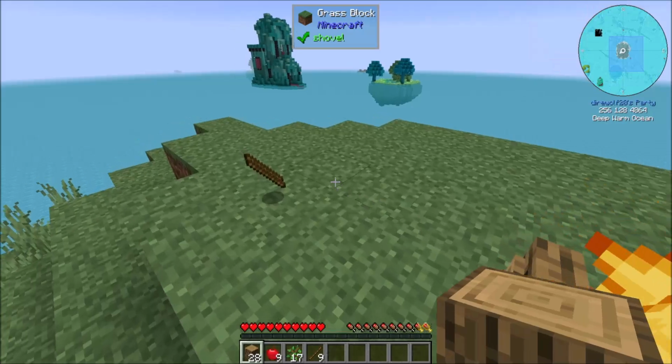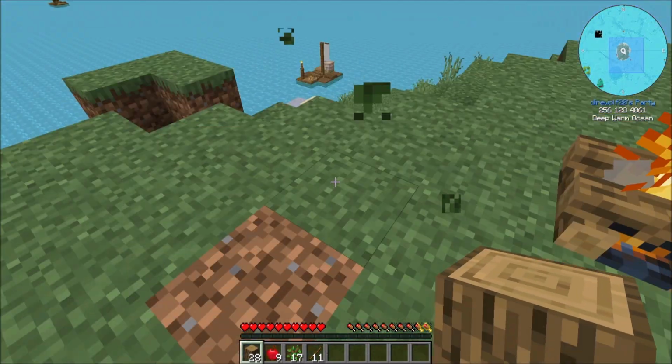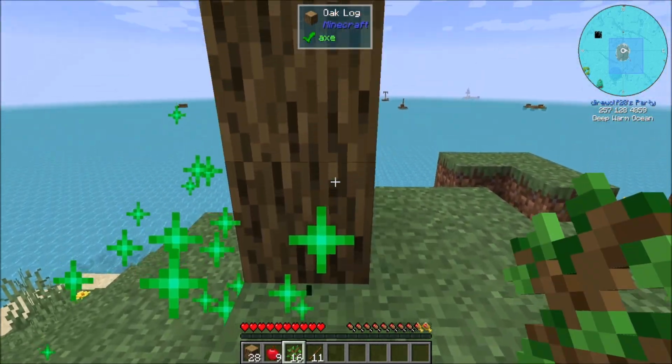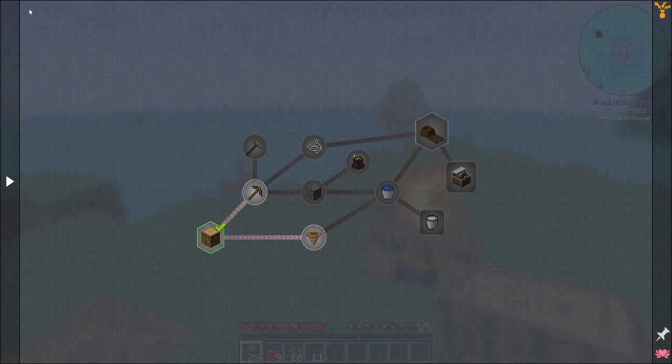Is it technically chopping if you use your fist? I don't know. But anyway, objective completed. Now, we can totally plant more trees, right? And we can also do this thingy. So that's a thing, FYI, that you can do. Let's jump into the quest, though.